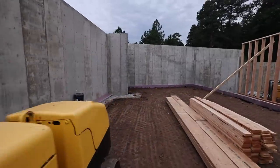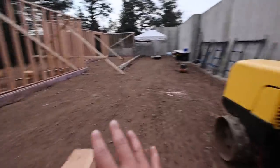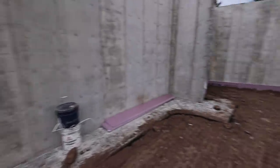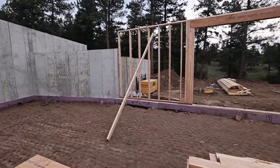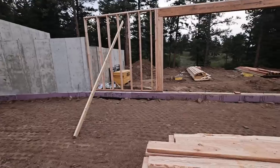This will survive a nuke, basically. I'll have a big kind of great room through here — probably a little workout area, pool table, who knows. Back here is another mechanical room, which is the main mechanical area. That's where I'm going to get super nerdy with water filtration and all kinds of other stuff.